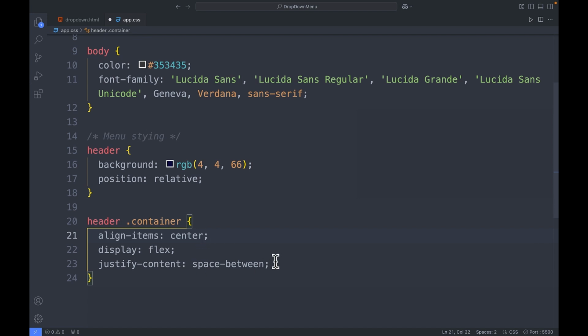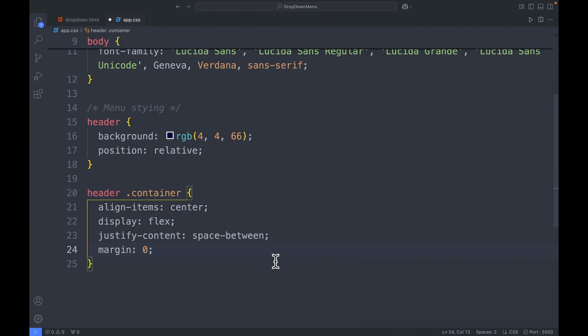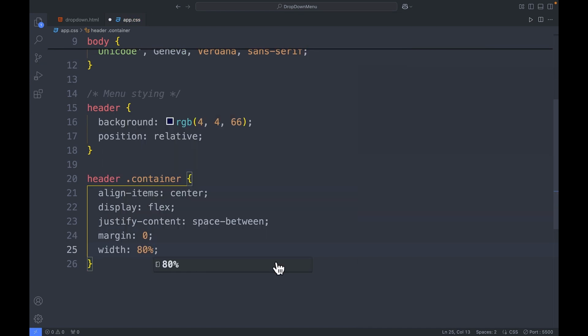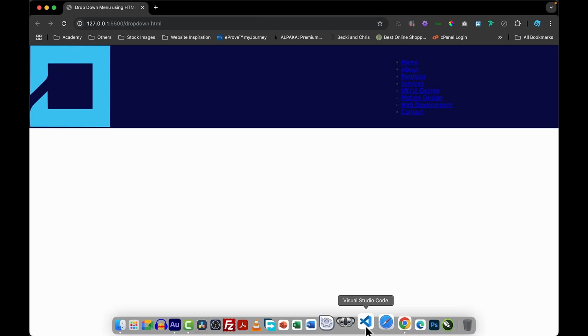Then I'll do margin because I need to center it. Container, then I'll add width of 80%. So this is what we have now.